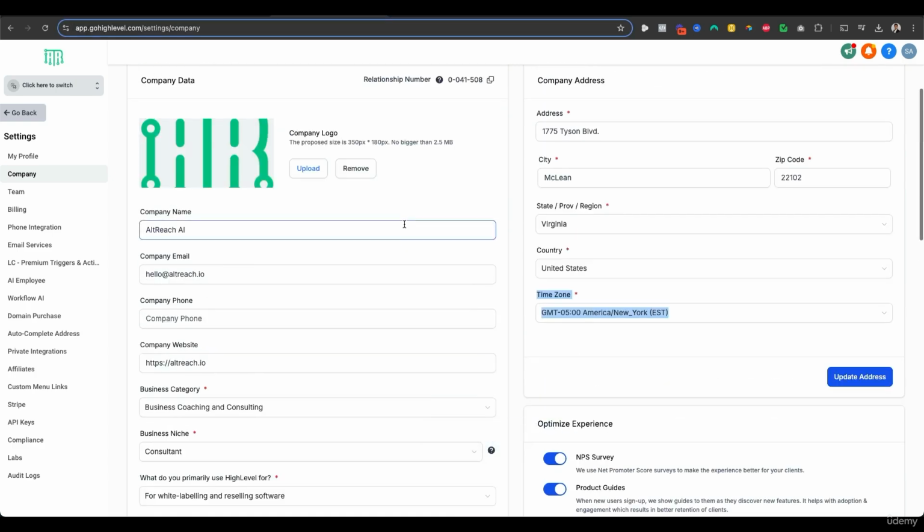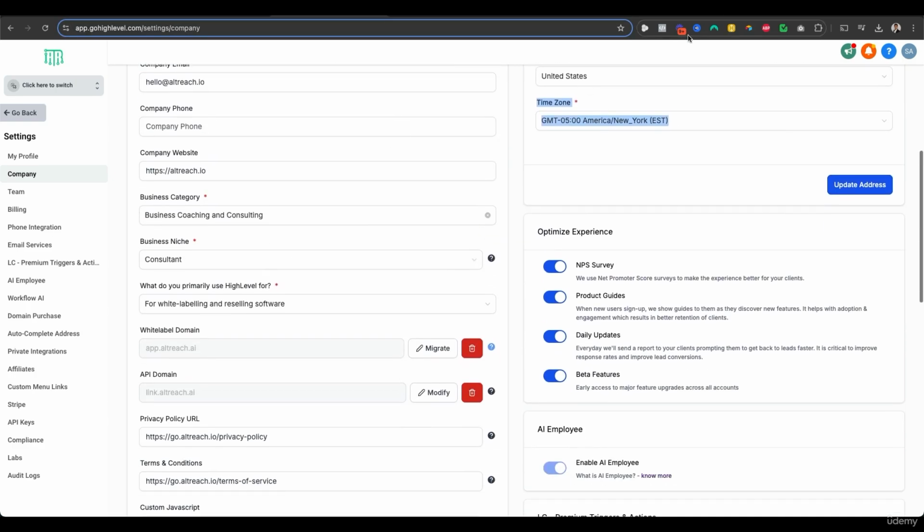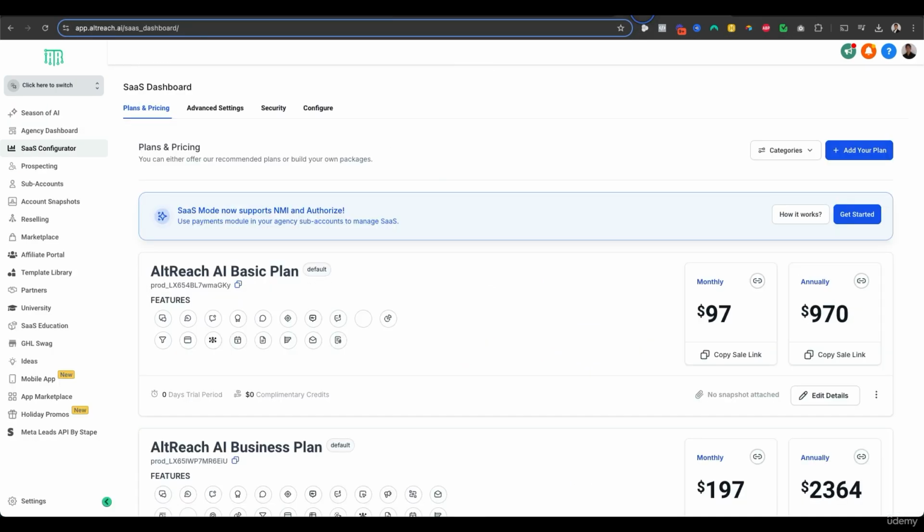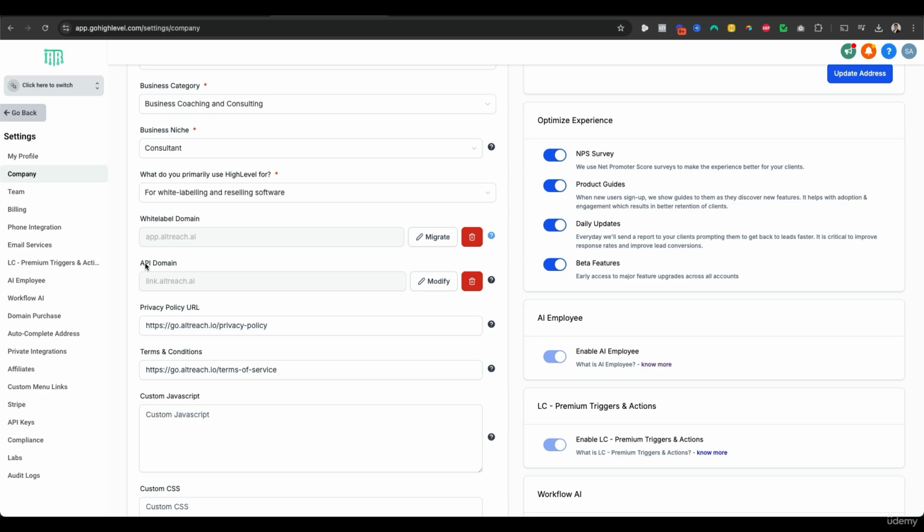Okay. Once you have your white label link set up, you can easily access the software using your white label link. Basically, it will have your own branding. You can see here, I have my logo, and then I'm using my own domain for the software. So it's going to look very professional because you have your own logo and your own domain for this software. You can also white label all of the domains that this software will produce.